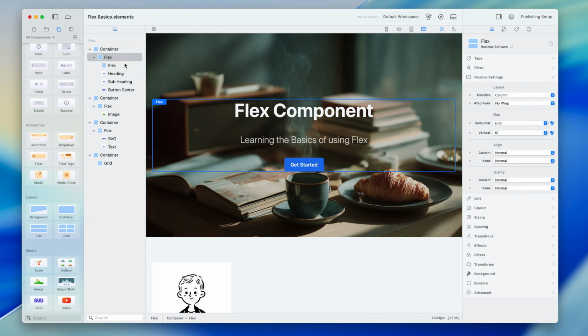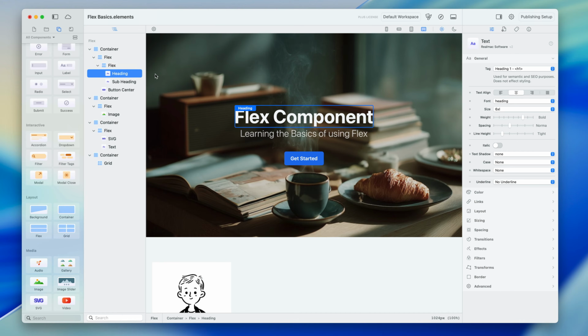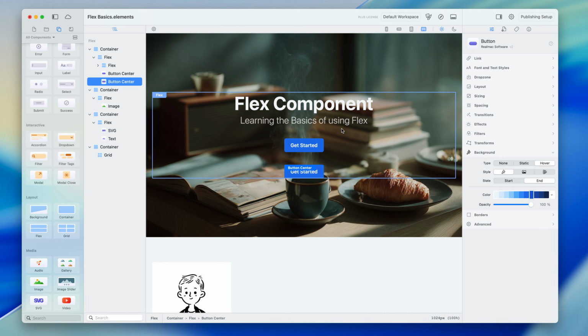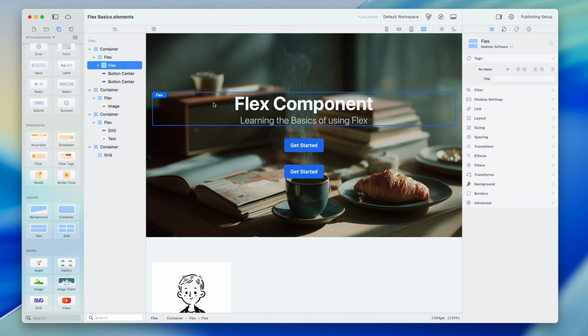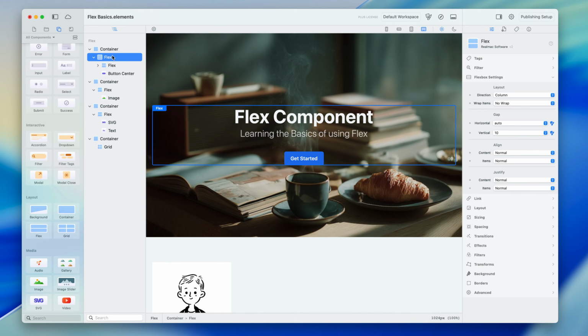So I can take this Flex here, drop it in there, take my heading, and I'll take the subheading and drop it in there. Now this is really nice because it keeps things grouped together, and should I add anything else to the Flex, let's just duplicate this button, it keeps the spacing for us on those separate objects. So the things we wanted together, we've put them inside a Flex, and other things we still want to keep that gap we've set it outside this little subflex. So this is a really flexible way of working, as the name implies, and keeps things really consistent and easy.